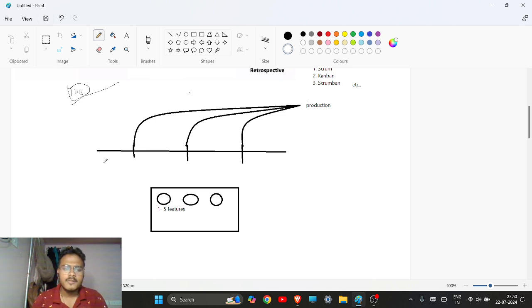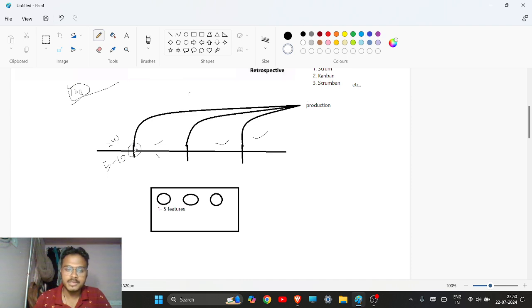Let's say 5 to 10 features in 2 weeks. Similarly, here also 5 to 10 features in 2 weeks. Here also 5 features in 2 weeks. So the product is not fully built, but it is built so that the end user is able to use it and make their life better.